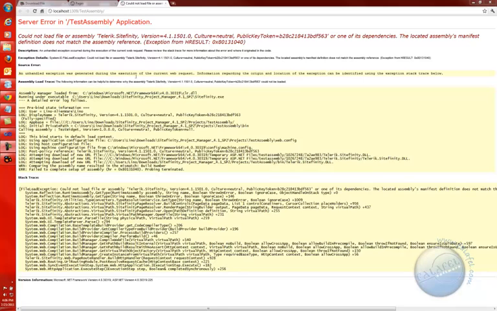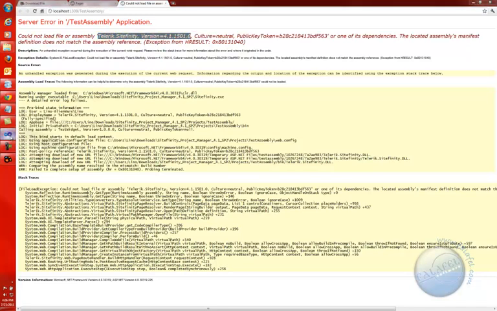And voila. As you can see in here, even though the entire website for the test assembly web project is running version 4.1.1574, which is Service Pack 3, it's giving you an error on the home page telling you there is something being loaded on this page that is requiring the old 1501, which I don't know anything about because I don't have a reference to this DLL at all.